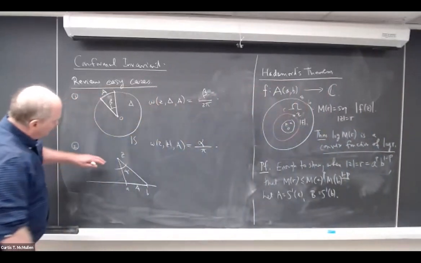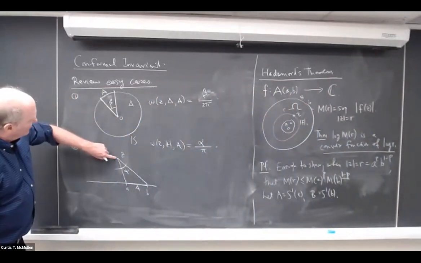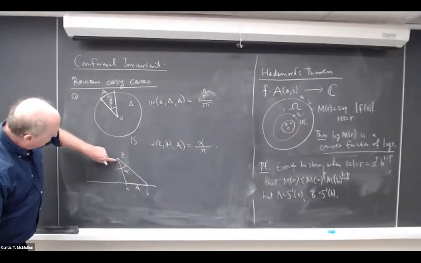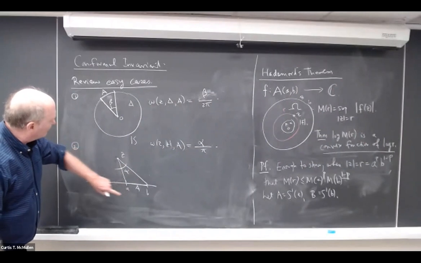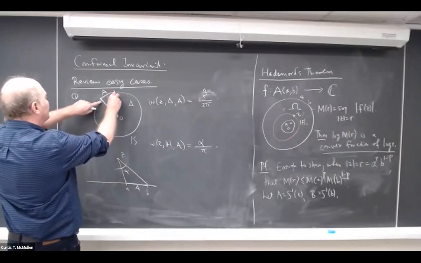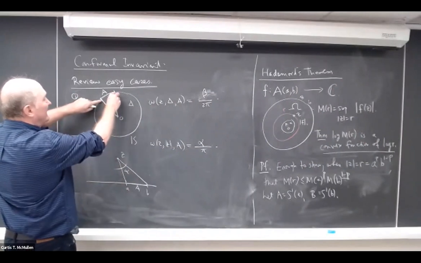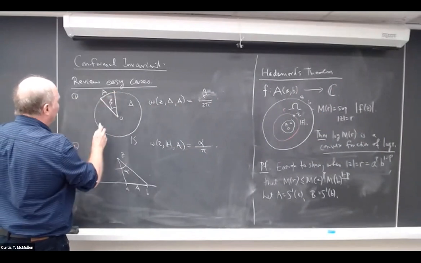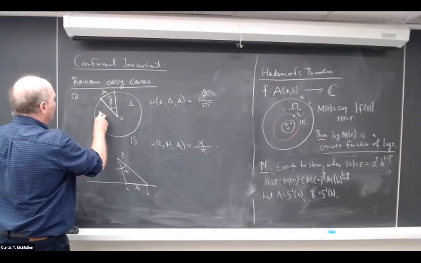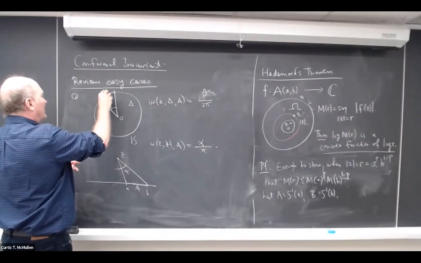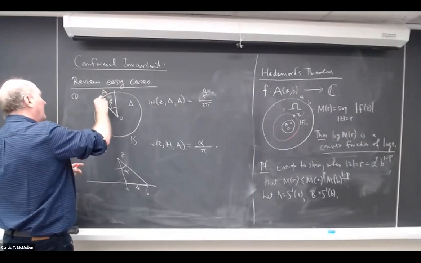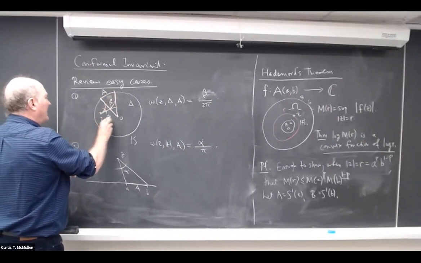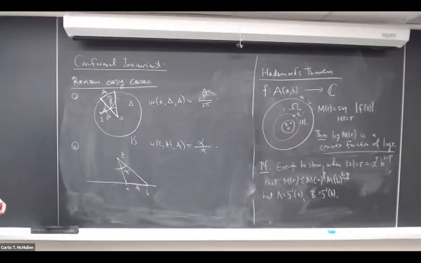So in other words, in this situation, rather than considering the Euclidean geodesics from z to the endpoints of the interval, we could consider the hyperbolic geodesics. That's in fact the meaning of the statement here: if we want to compute at any point what the harmonic measure is of A, we draw the hyperbolic geodesics from its endpoints, and then we measure the angle beta at that particular point.